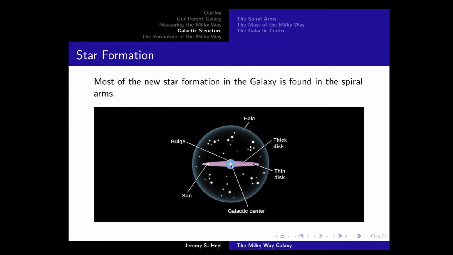But the part of the galaxy that we're most familiar with is the disk, right? Because that's what we actually call the Milky Way. And what's special about the disk of our galaxy is that's where most of the new stars are forming. And in fact, most of the new stars form not just anywhere in the disk, but in the spiral arms of that disk. Now, it's very hard to visualize where spiral arms are if you're sitting in the disk. But if we look at Andromeda, that gives you an idea. Let's go back a little bit to our pretty Andromeda picture. These things are the spiral arms of Andromeda, where we see these dust lanes, and you'll actually see more bright blue stars near those dust lanes than outside.